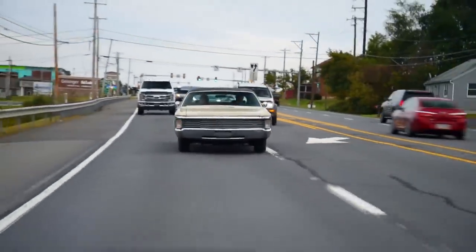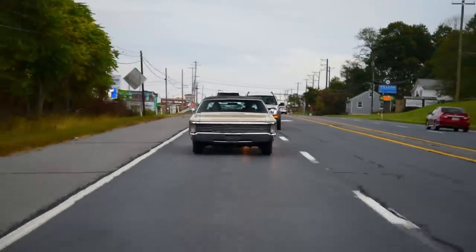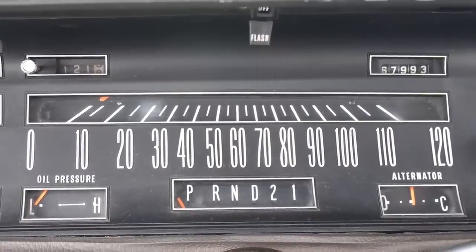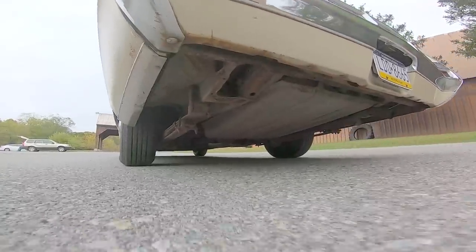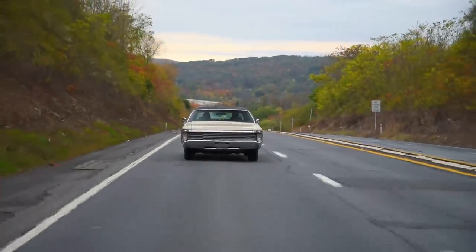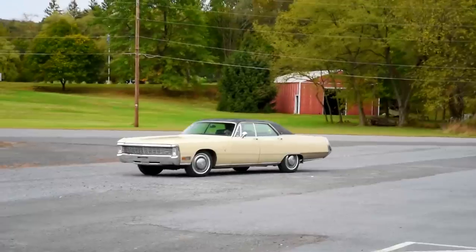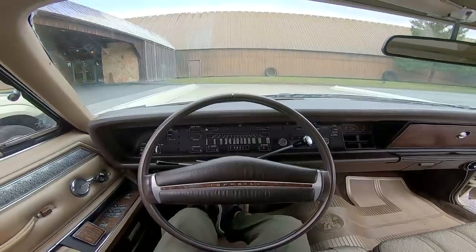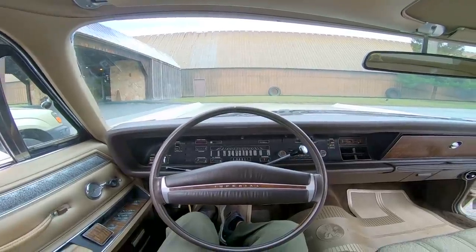But the long and short of it is that you could argue that the 1970 Imperial was the last gasp of the Imperial as a traditional luxury land yacht. The Imperial had lost its assembly plant in 1962, its platform in 67, and its body shell in 69, so that it now had to share components with entry-level Chrysler models, like the Newport. The Imperial had some good press as the basis of Black Beauty, the car from the Green Hornet TV show in 1966, but it still wasn't as iconic as the George Barris Batmobile from the same year. So the Imperial brand was shelved in 1975 until its brief resurrection from 1981 until 1983.